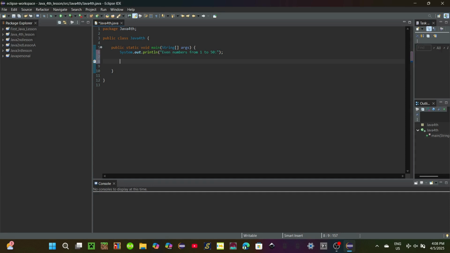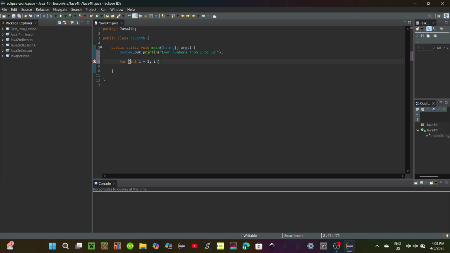So now what do we do? Now we'll type a for statement: for, then brackets, int i equals 1. We're setting a variable. Then we'll do i is less than 50.